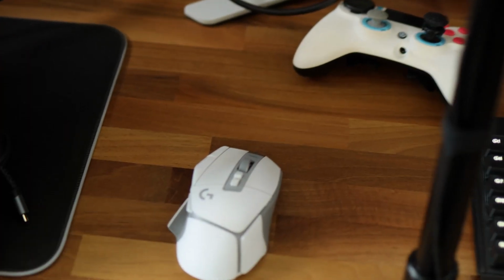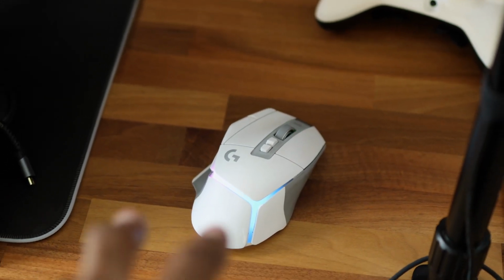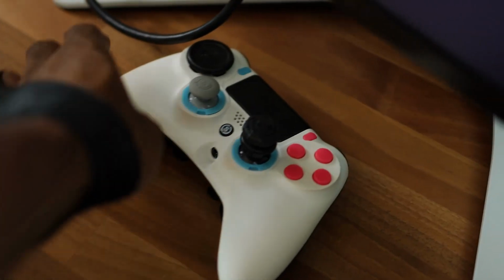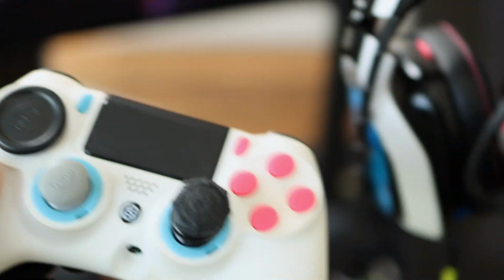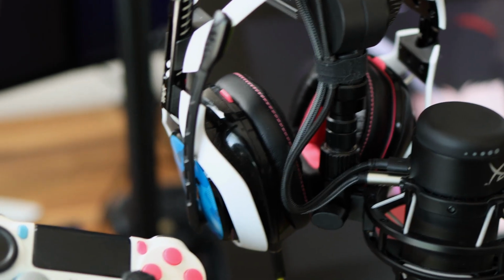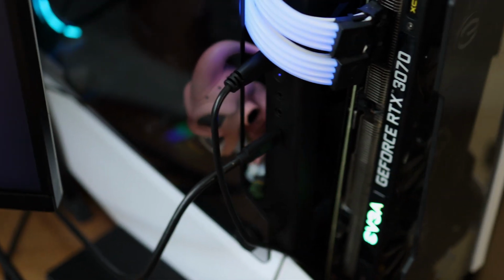Now, right here, we got a wireless Logitech mouse. I'm not too sure what model that is, but it's clean. I love it. It's RGB, white, and everything. Now, I got the SCUF controller right here that I customized when I built the PC. And it color coordinates with the headset and kind of color coordinates with the PC itself, but not all the way.